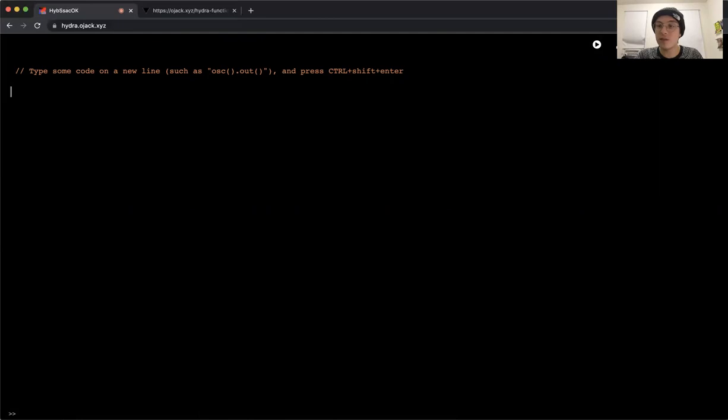You just have to memorize the syntax. To make it a source, you go s0 dot init, which stands for initiate, cam, okay, and you enter that. Then you can do your code.